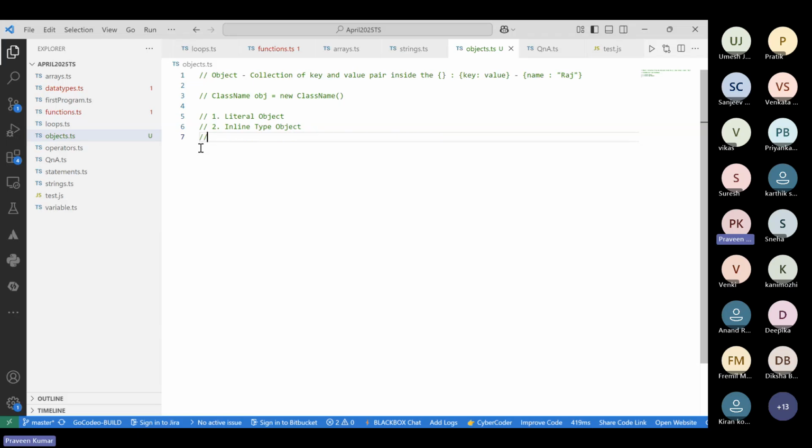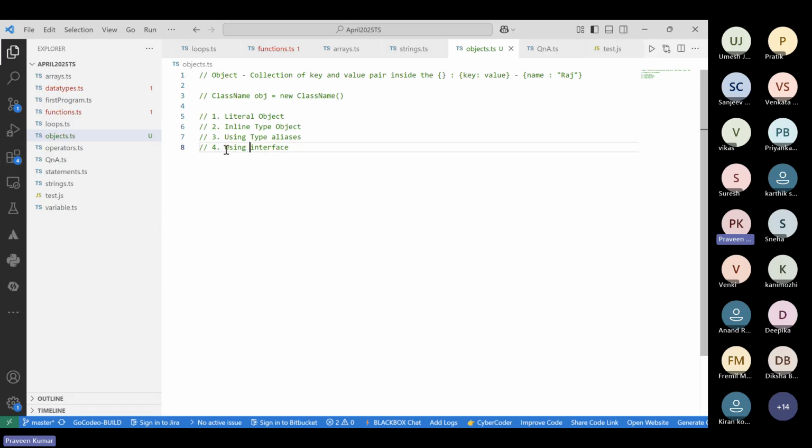Third that we have is using type alias. What is alias? Alias means some dummy name that you have given to something. This is also one of the ways where you can declare the object. Now the fourth one that we have is by using an interface as well. By using the interface keyword, you will be able to define the object.